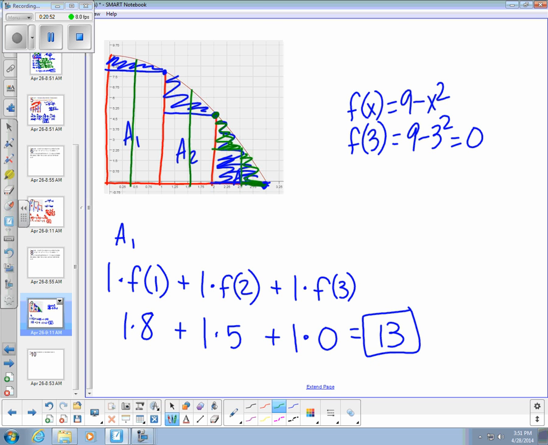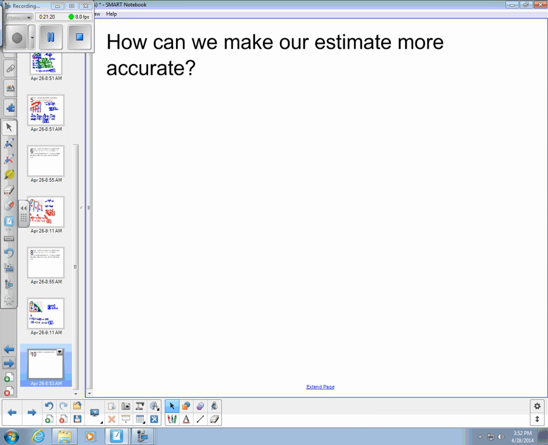And again here, I would be adding some back in. Everything that's in blue, but not shaded over in green, would get added back in. So there's a lot of area there that I would be adding. And if I split this in half again, then I would be putting back more area. I would be getting closer to the actual area. So the way that you make your estimate more accurate is by using more partitions or more rectangles to find your area.